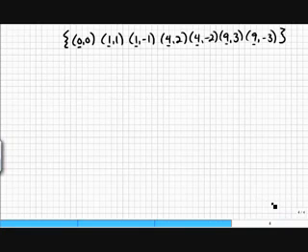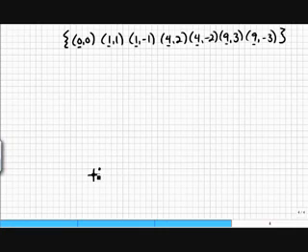It then tells us to graph all of our different points, and let's see if we can draw a graph for it. The way I start out my graph, I don't draw a large x and y axis. I just draw a small starting point, and I just draw my origin. Let's simply graph all these points. Our first point is at (0, 0). That is the origin. Our second point is at (1, 1), so we go right 1 and up 1.